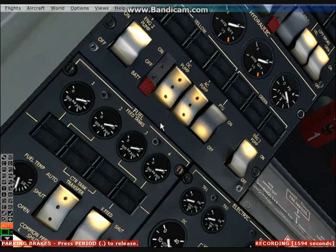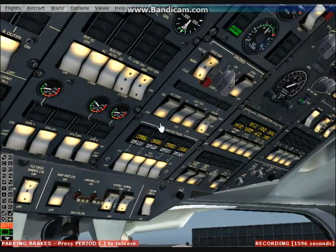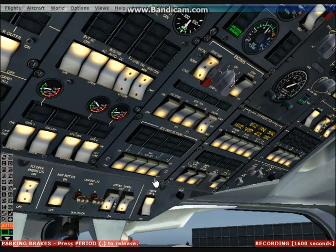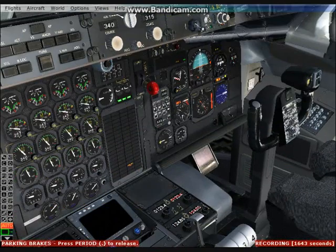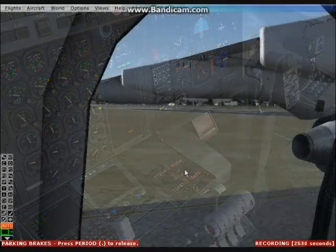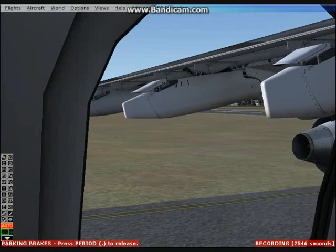As I said, now the DC pump goes to off, for the air pump. Next thing we need to do is turn all anti-ice off, and then we need to turn on all the pitot heats and windscreen heaters. On. And next thing we need to do is get our taxi lights on. Come on, that's it. Real tricky sometimes to get that. And next thing we need to do is get the flap set. Let's get it, flaps on. There you go, flaps deploying.